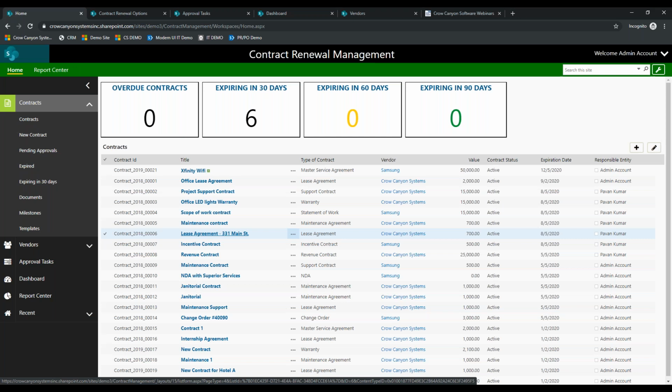Okay, contract management. In this case, we're really talking about contract renewal management, right? A lot of folks who are managing contracts, we typically see contracts being managed through an Excel spreadsheet, maybe emails passed around, maybe a physical paper copy, right?